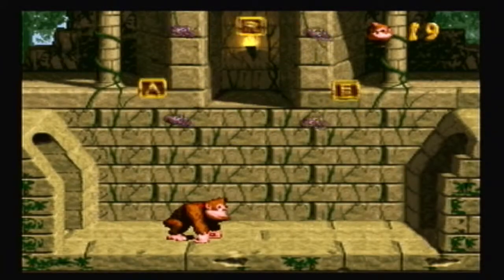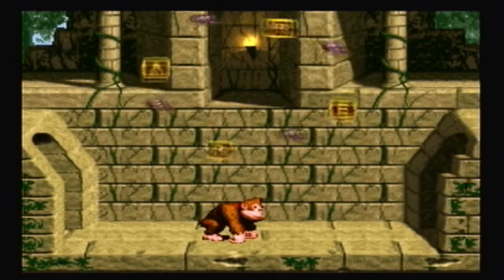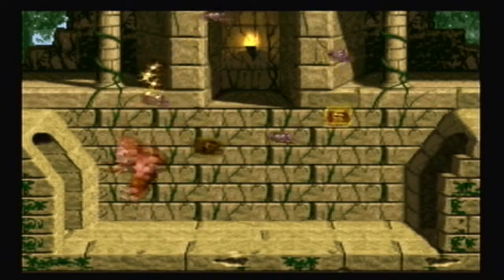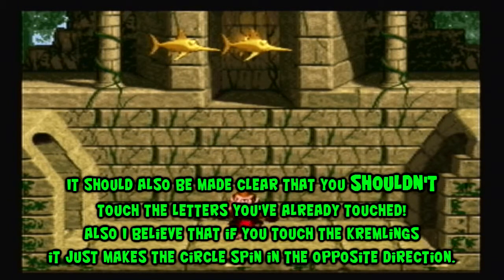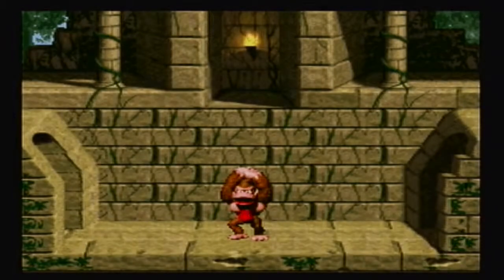Now up there, there's something that we can get, so let's see if we can. I got it, but usually in me trying to get that, I end up losing one of my characters. Now in here, what you want to do is hit the letters. That's all you want to do. Hit the letters. Do not hit something that's not blinking, and do not hit the Kremlings icon. Then you will get out of here, and from this, you can get the swordfish animal buddy, Enguarde.